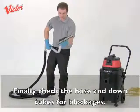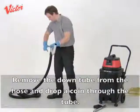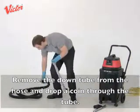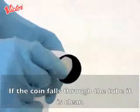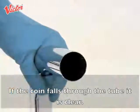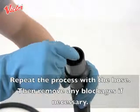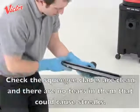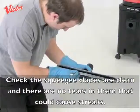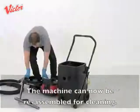Finally, check the hose and down tubes for blockages. Remove the down tube from the hose and drop a coin through the tube. If the coin falls through the tube, it is clear. Repeat the process with the hose, then remove any blockages if necessary. Check the squeegee blades are clean and there are no tears in them that could cause streaks. The machine can now be reassembled for cleaning.